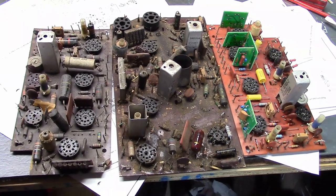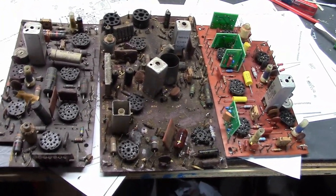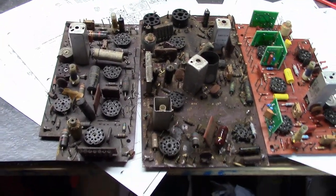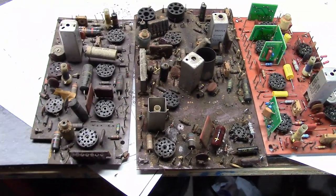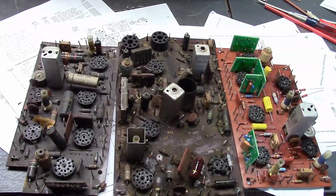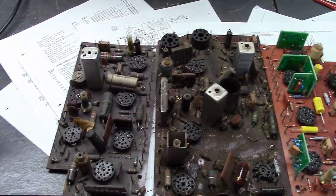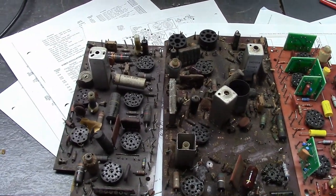If you've been watching my videos, you've seen me power up sets when they come in. Do they ever produce a great picture and have great sound? No. But you can check the major components — you can see if you can get the CRT to light up, a crack will come out of the speaker. What is a distinct possibility, and as you've even seen it happen once or twice in my videos, is that something pops. There is a fuse in these that typically will pop if it's drawing too much current. A thermistor could fail, or one of the parts could fail. If an old capacitor has too much leakage current and it's encased in plastic, these can explode — pop. It can be a little startling, but it's not going to harm you or really do any significant damage, but you may jump a little.